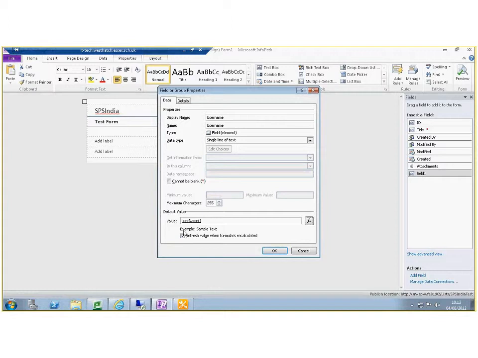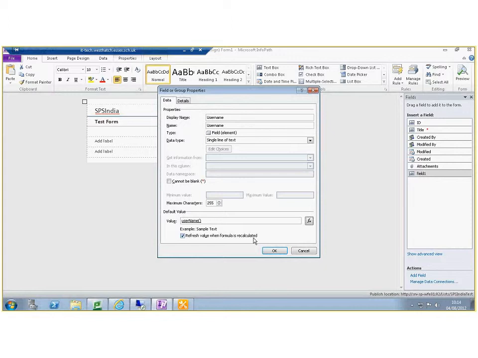Now, one of the things you may or may not want to do is actually take notice of this option here, refresh the value when the formula is recalculated. What happens when InfoPath opens up within the browser or within InfoPath Filler is that it looks at the current user who is logged on and fills in that text box.